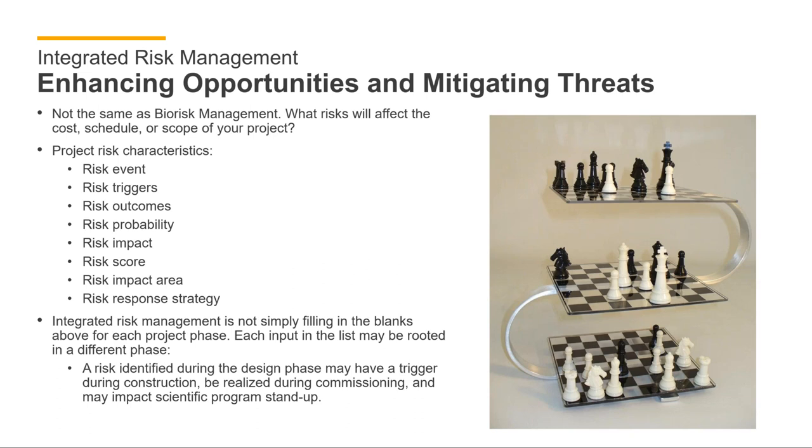Now, we're talking about risk triggers. Triggers are how you know if your risk is about to occur or has occurred. So if our risk event is a tornado striking, then the trigger may be noticing clouds or rain or hail or TV warnings. These can allow you to get out ahead of a risk before it strikes, and then you have to go into damage control mode in a reactive manner. A risk outcome is the then in your if-then statement. If the event occurs, then what is the result and what is the impact on your project?